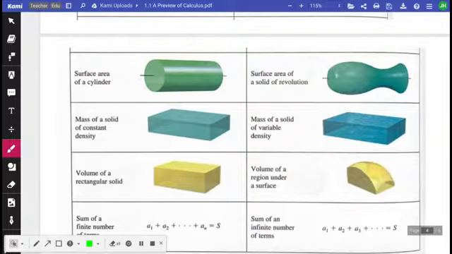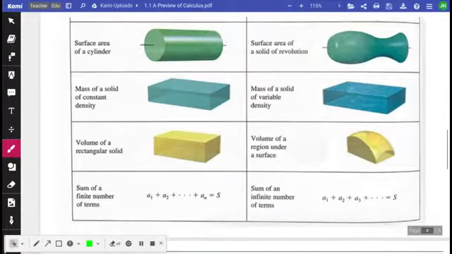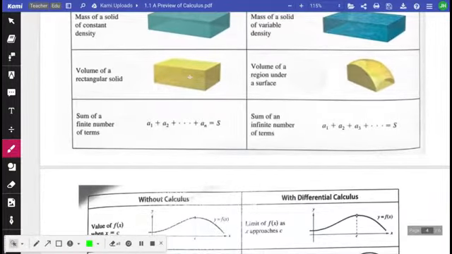So constant density, where density doesn't really affect. If you're just finding the mass of a regular shape, well, what if you had a cup of water? How much mass does that hold? Versus a cup of, I don't know, pudding. What's that going to hold? Again, things like this are easier to calculate. We have formulas for that. This one doesn't have a constant top or side. It changes, it slopes down. We can calculate that. We will do those types of calculations.